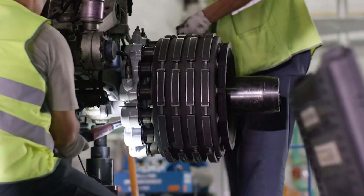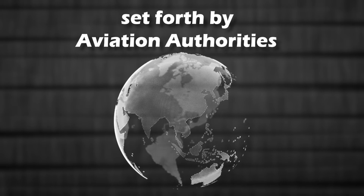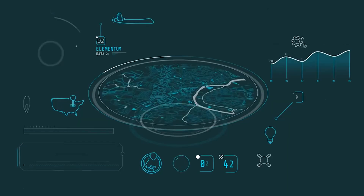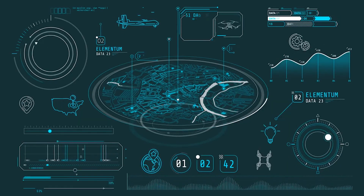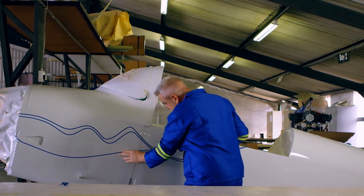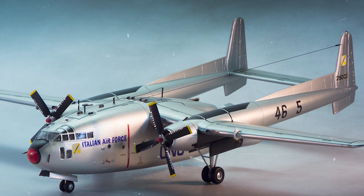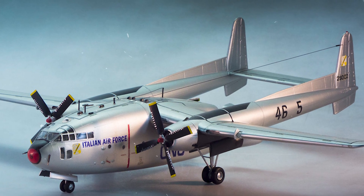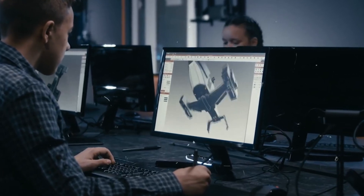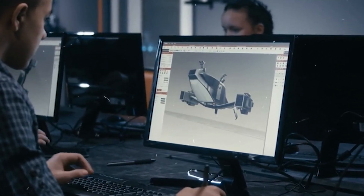When embarking on creating a new aircraft, one must adhere to strict aviation regulations and certification standards set forth by aviation authorities across the globe. These regulations delve into different facets of aircraft design, manufacturing, operation, and maintenance to guarantee airworthiness, safety, and environmental protection. Updating the C-119 design to comply with current regulations would require extensive redesign and testing, adding complexity to the possibility of constructing new aircraft using this design.